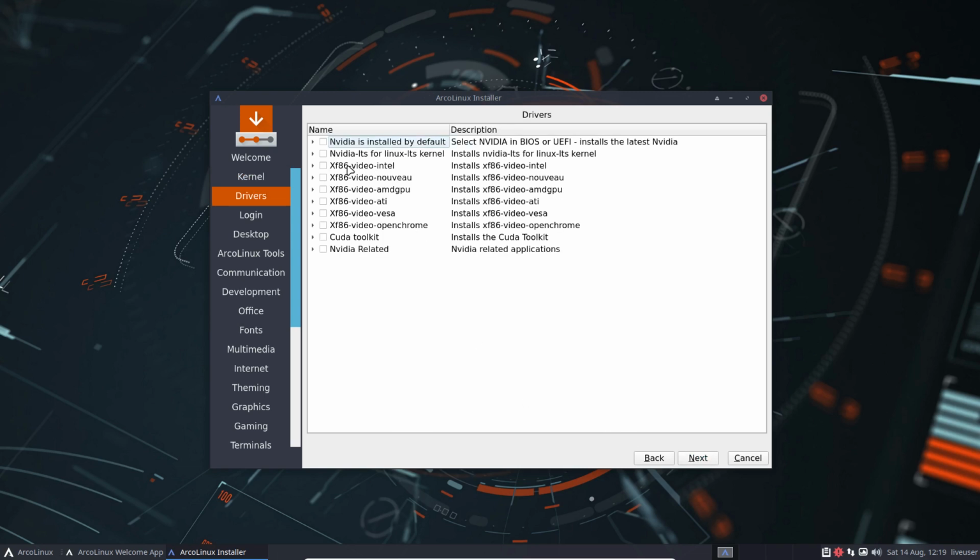You can install the latest video Intel, so there are already drivers on the ISO, but this means go get me the latest one from the internet. If the ISO is like 2 years old, I suppose there will be an update, right? So you get those immediately from the internet. This is there to remind you that for NVIDIA guys, it's best to choose already in BIOS or already in UEFI, which we didn't because it's a VirtualBox, but choose there. You can choose here, but we recommend you do it already in the beginning.